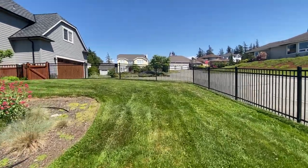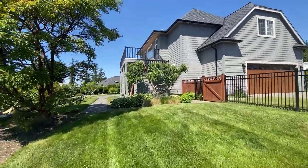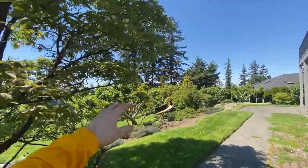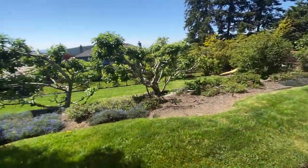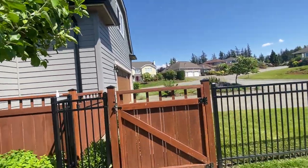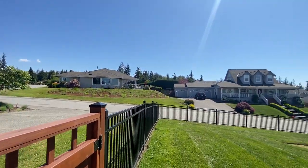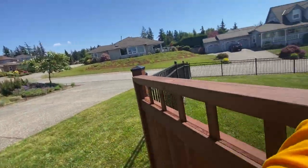I'm also thinking, as I'm doing my weed whacking, about where I'm going to need the blower after I finish mowing. There's nowhere down below where I needed the blower, so I knew this is the only portion I'd have to take the blower — you're just constantly planning. After doing the front lawn with the weed whacker, then the backyard with the weed whacker, I mow the entire thing with a push mower, and then I come back and blow everything off.